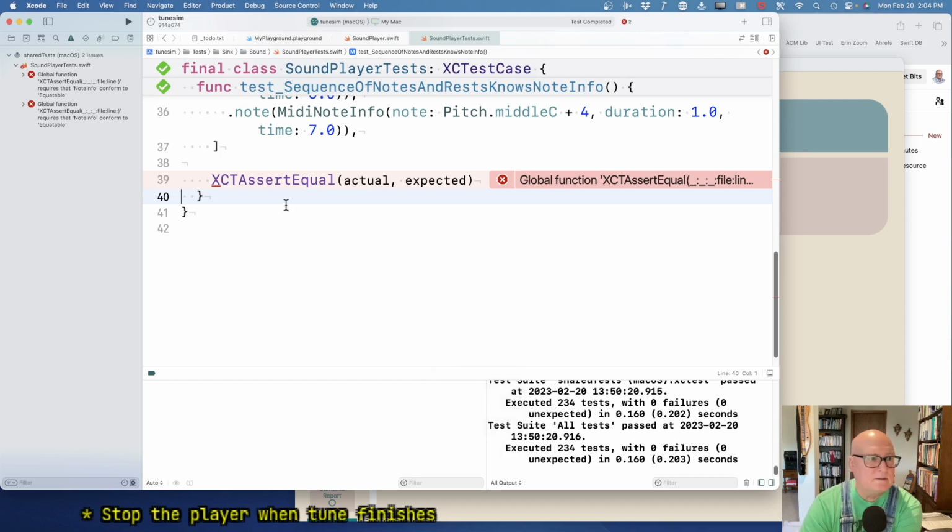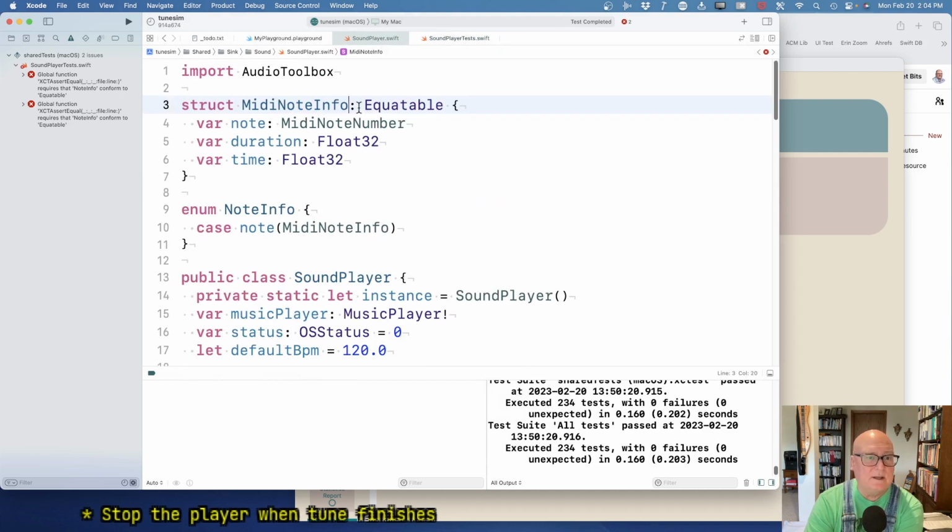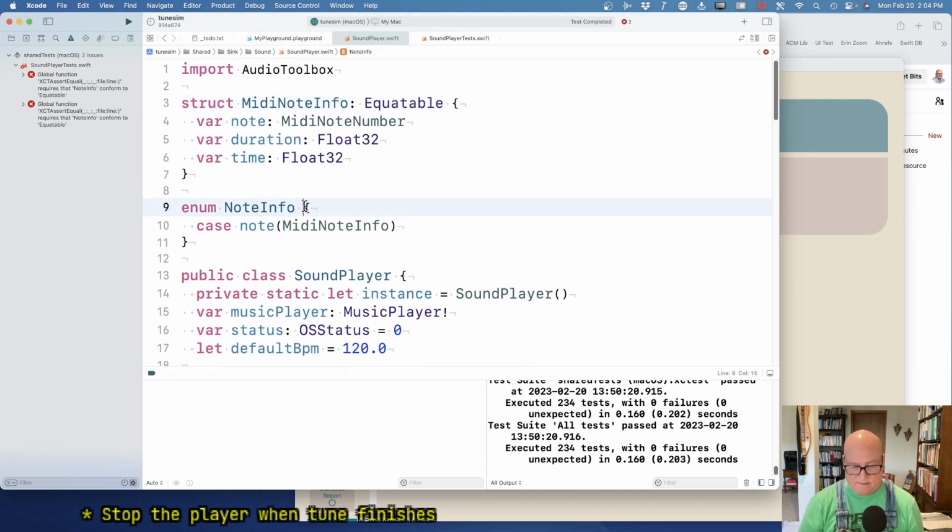Oh, come on. NoteInfo conform to Equatable. Oh, I did it on MIDI NoteInfo, didn't I? It can be dot.